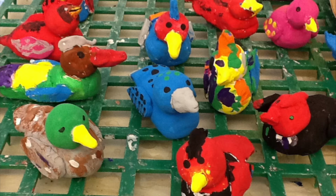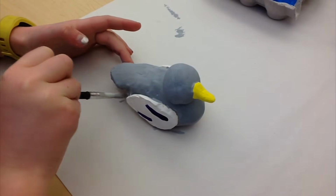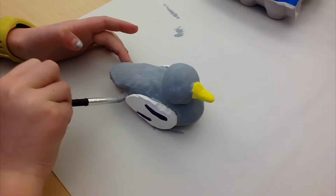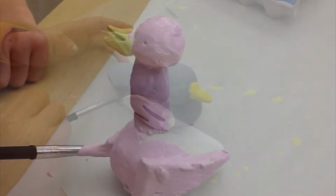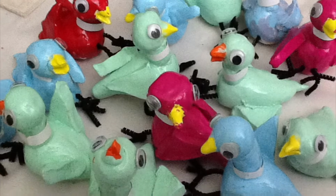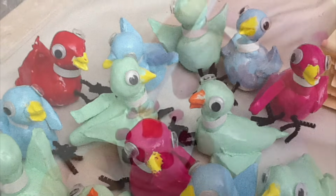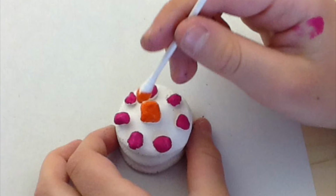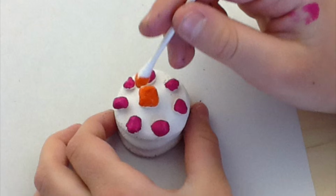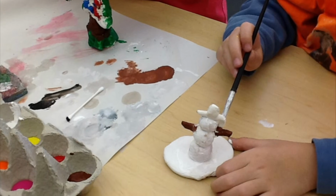Liquid tempera is great on clay. Students can paint with their favorite colors using many different techniques, and then put a coat of Mod Podge on the top. Oh, and here's one more tip I forgot to mention. Q-tips are great for small spaces and eyes and dots.